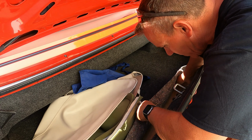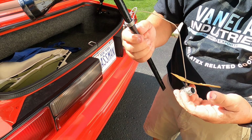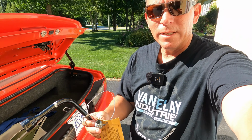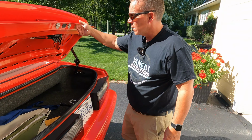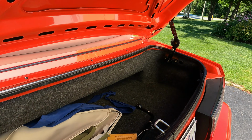I'll show you guys something here that I noticed. The original tire iron, with the paint markings, and look, that's because one of the options that they ordered on the car were locking nuts. Locking nuts in 1992 was an option you could get. It still has it with its paper. I thought that was pretty cool about the car. Not very much space in that trunk though. You guys look in the trunk there, there's not a lot of space.